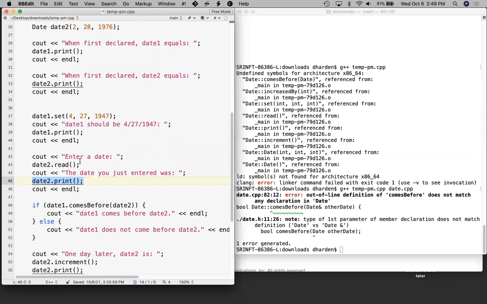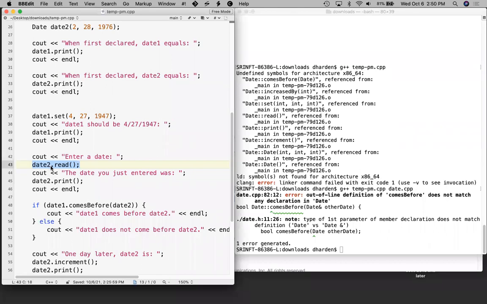Okay, so what we're doing here is I want to see whether the read function is going to change date2 or not. By the way, as we're doing this, if you want to throw your thoughts into the chat window, that's totally fine. The more feedback I get on what people are thinking at this point, the better. What we're trying to do is figure out, when I call date2.read, does that change the value of date2?